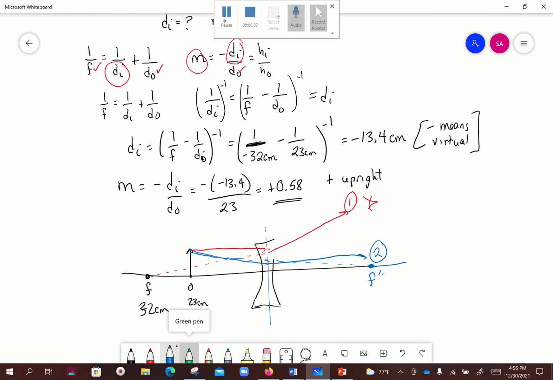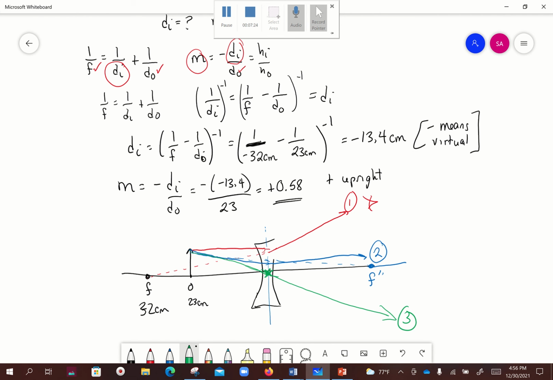And ray number 3, and this is the very easiest one to draw. It just comes from the tip of the arrow, it goes through the very center of the lens at the black line, the principal axis, and it just continues straight. So you just take your ruler, you place it so that it's going from the tip of the arrow to the center of the lens, and just keeps on going. So if I'm drawing a quick sketch, I usually draw ray 1 and ray 3. Those are the easiest ones.